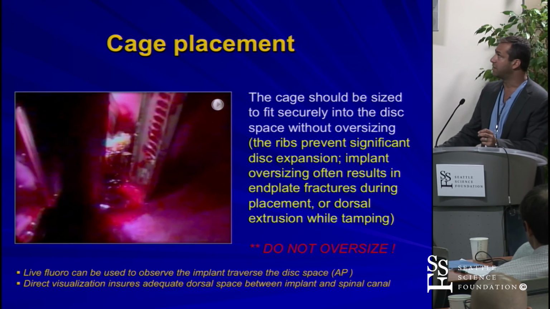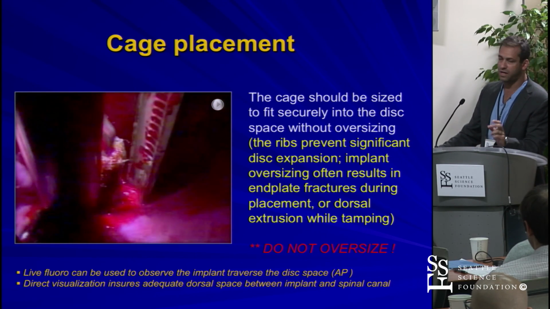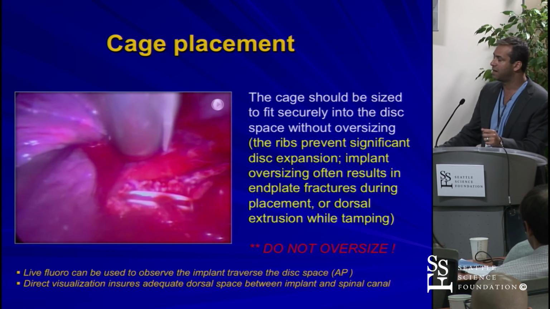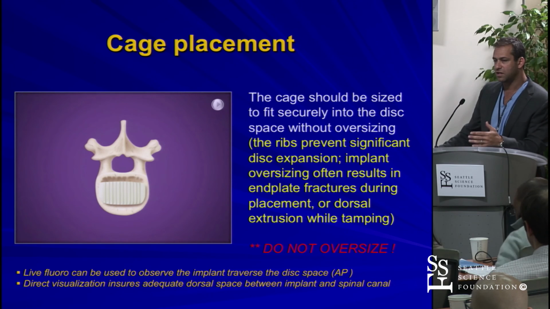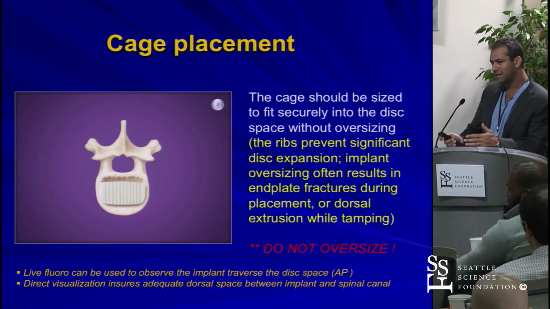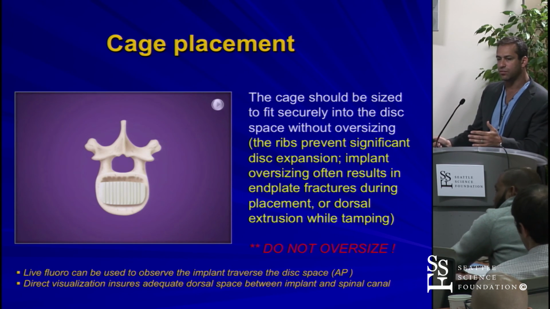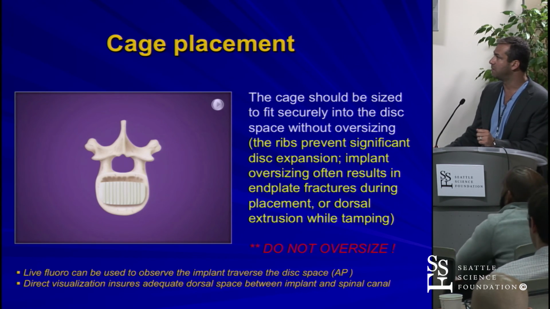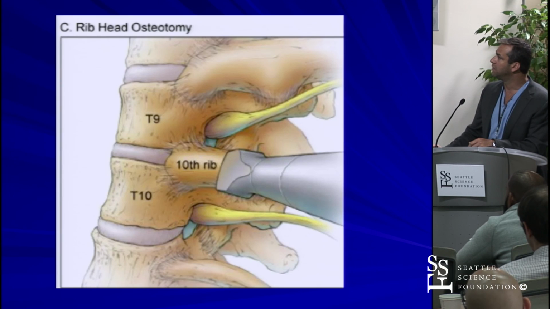Now the cage must be sized, and Juan will talk a lot about this in subsidence and what all this means, but the bottom line is in the lumbar spine, oftentimes you're trying to slightly oversize to get an indirect decompression, so open up that disc space slightly, whereas in the thoracic spine, you've got some rigid structures there that are not going to allow you to do that. The bottom line is you want to get in the appropriately sized cage to minimize injury of the end plates themselves. And I'll show you a quick example of when that does occur.